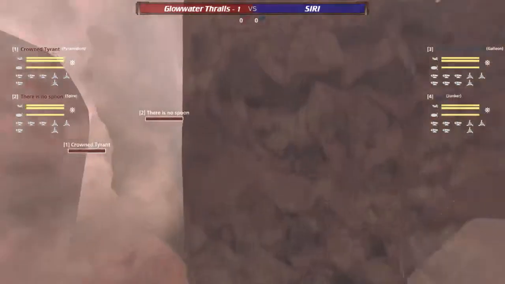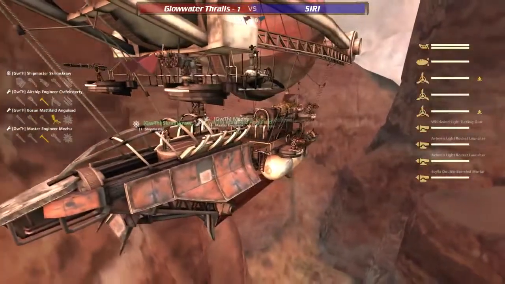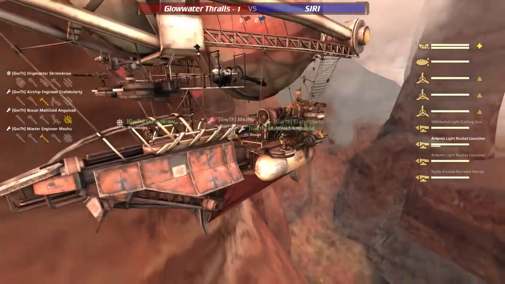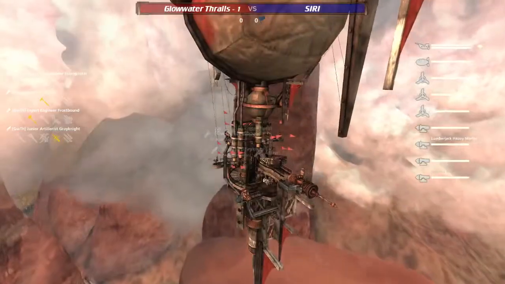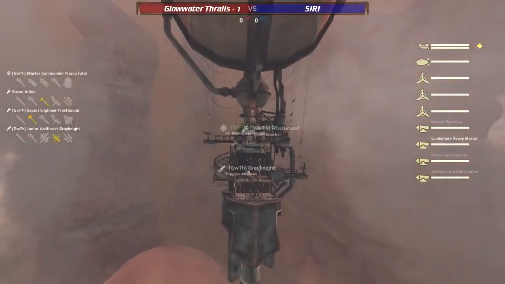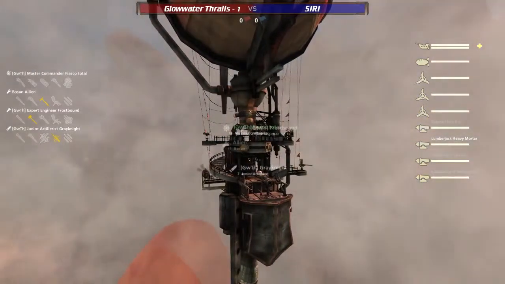On the Crown Tyrant, Scrimscraw's ship, we got the Gat Mortar up front with double Artemis on this side, and on the There Is No Spoon, we've got a Lumberjack as the big heavy gun. We've also got Hades and a Flak with a flare gun on the side.